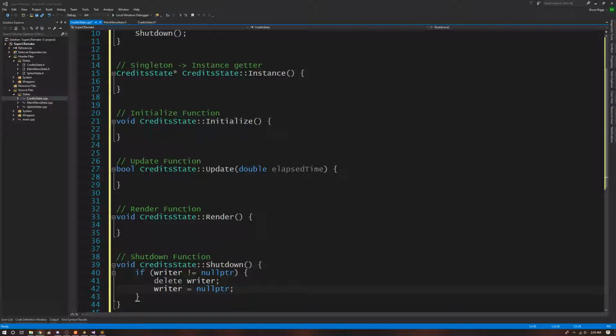DirectX 9 documentation. How's that? Direct 3D functions. Create shader. Okay. Back up. Functions. Everything's about the 3D.